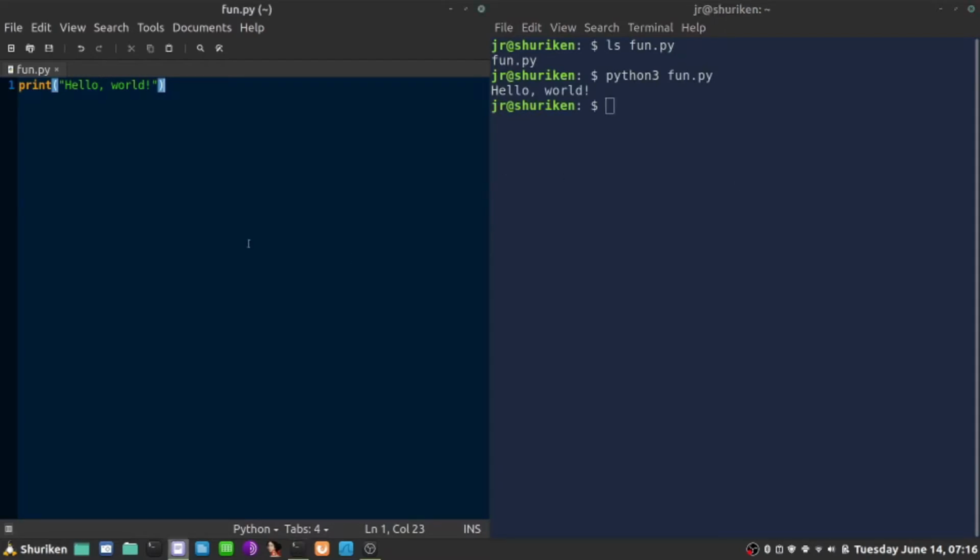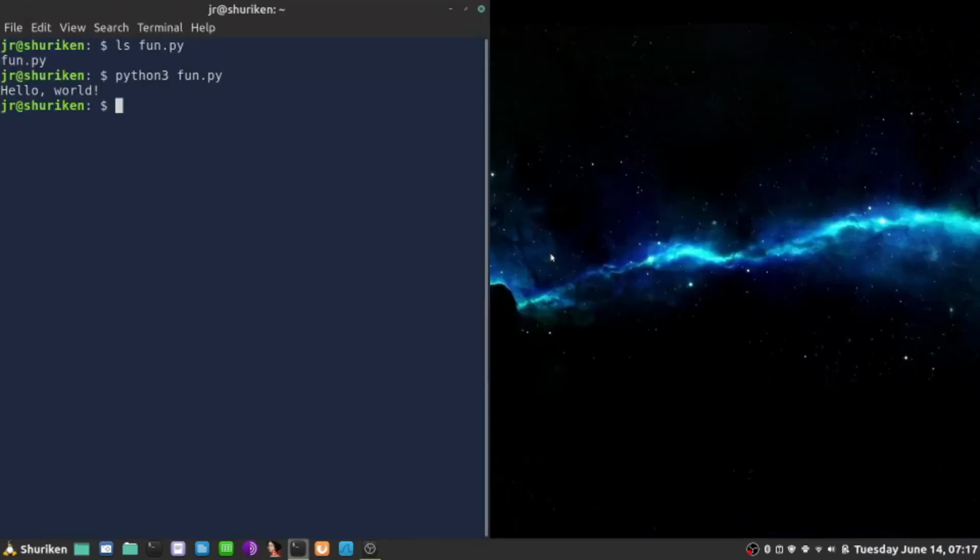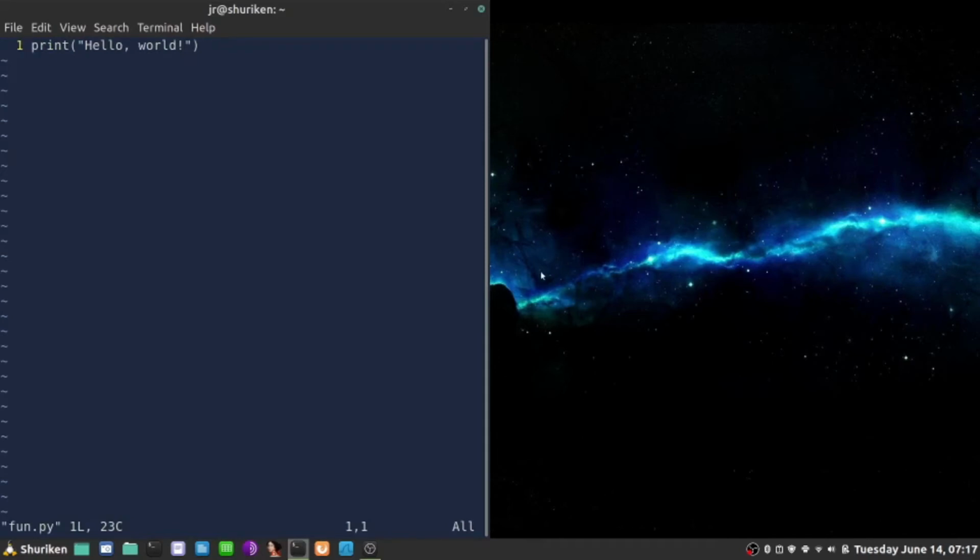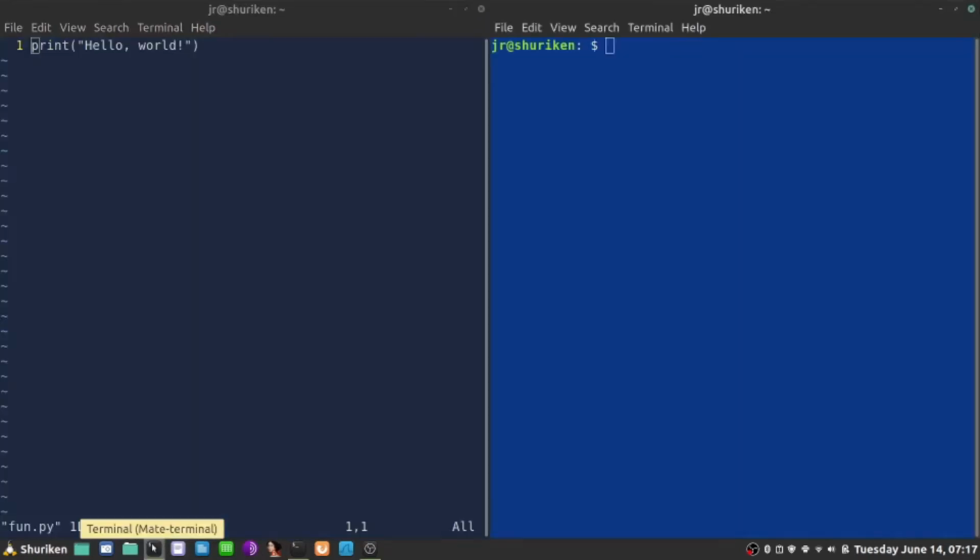Now I'm not going to be using this GUI interface. I have my own way of doing things, and I'm going to open that file one more time using the Vim text editor. So fun.py opens that. Okay, let me open another terminal so I can use this to run the code at the same time. And let's type in first of all, print, any characters enclosed with single quotes. Okay, let's stop right here.